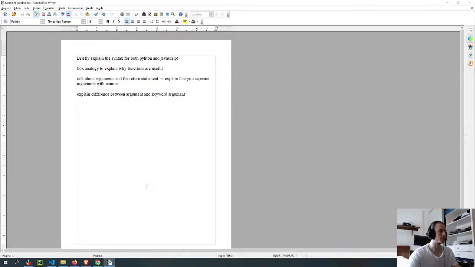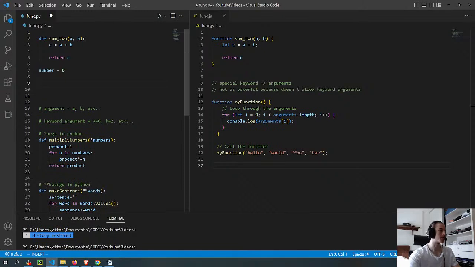Well, actually, yeah, I can explain the syntax. Talk about the syntax first, like the structure of the thing. But the problem is, I think I'm gonna explain the syntax, the structure, and then I'm gonna briefly talk about the arguments, but then say that I have to make the analogy of the box first. Then I explain the box thing, and then I'll go back to explaining the arguments. Yeah, because the analogy of the box is gonna be good to explain what arguments are.